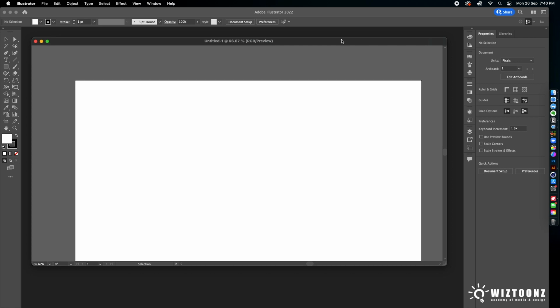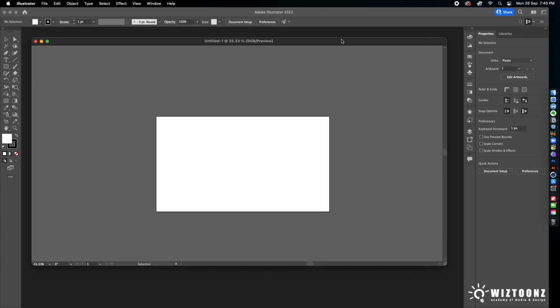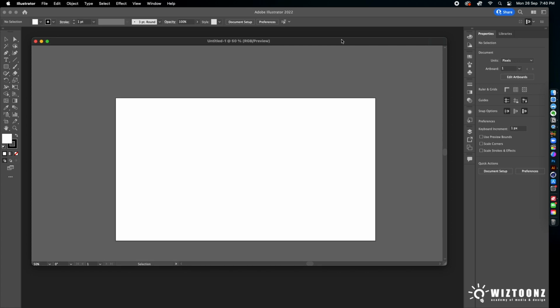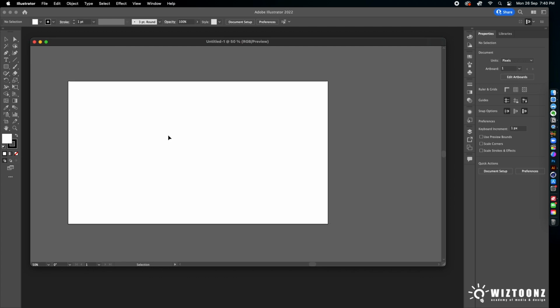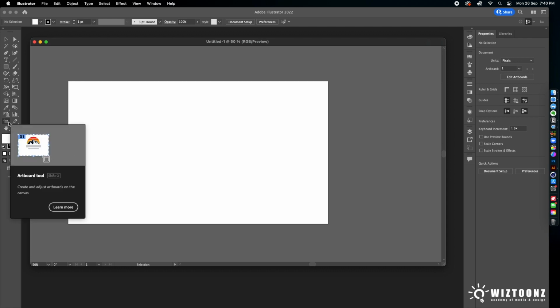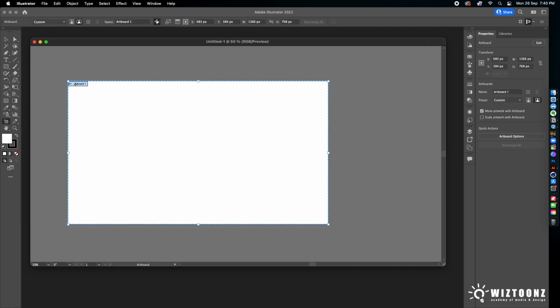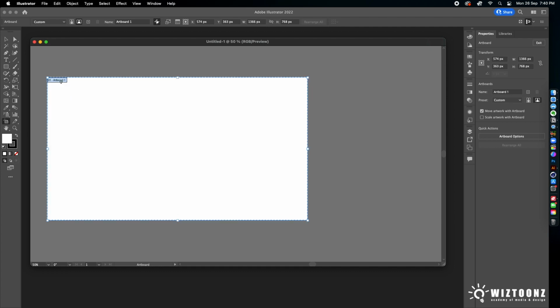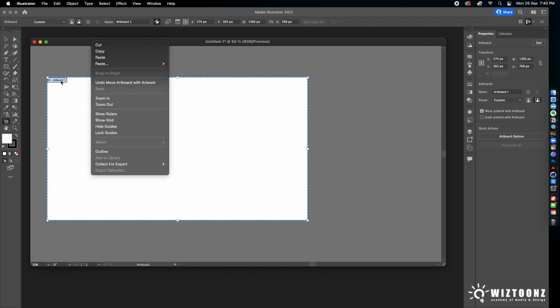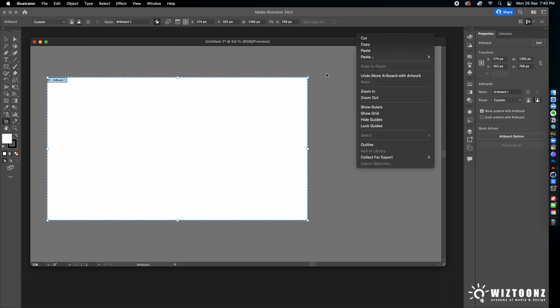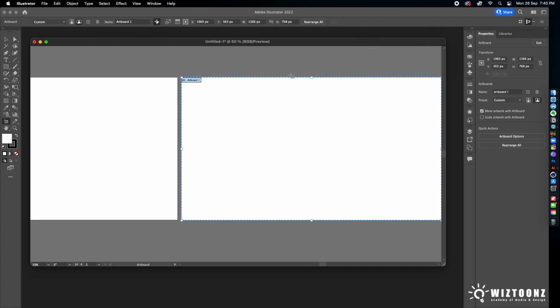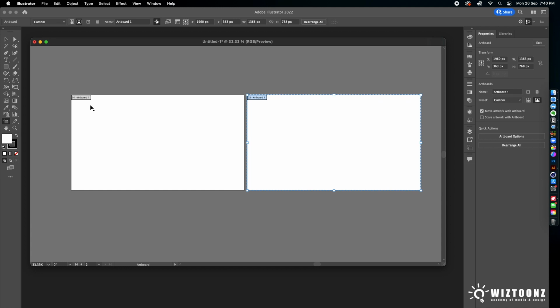So I'm going to use Control minus to zoom out. You can use Control plus to zoom in. One of the major advantages of working with Illustrator is that you can use artboards in it. So in your toolbar, you can see the artboard tool right here. When you click on it, the artboard is selected. Now you can move this artboard around. You can also duplicate the artboard. So if you copy this and if you paste it, you are going to duplicate the artboard right here.